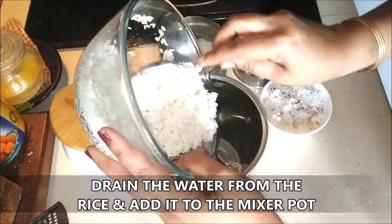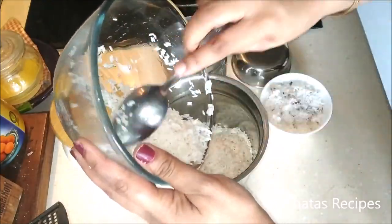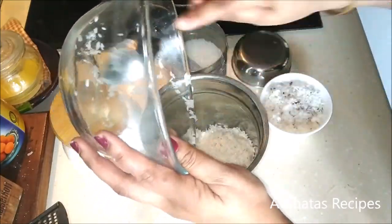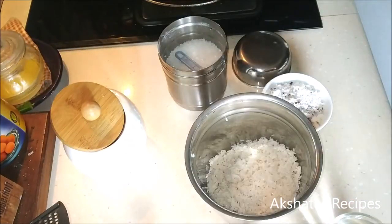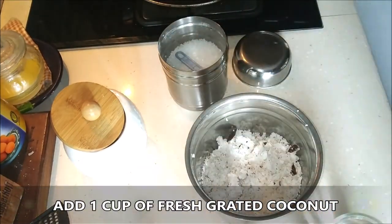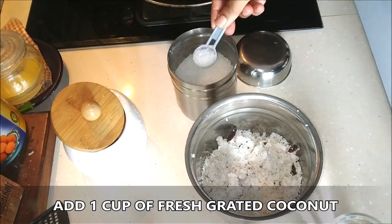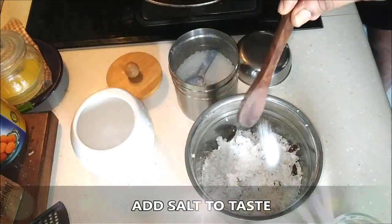And then I'm going to put this into my mixer or blender pot. Now to that, I'm going to be adding 1 cup of freshly grated coconut, 2 teaspoons of sugar, and salt to taste.